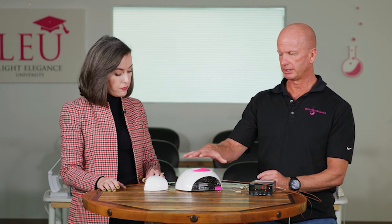So the key thing to keep in mind is, just like with the sun, the further we are away from the sun, the less heat we're going to experience. And in this case here, our little LED dot is our sun. And the further the gel sample is away from the LED emitters inside the light, the less exothermic reaction we're going to experience with the gel cures. Cool. Okay. So, pretty straightforward and simple.